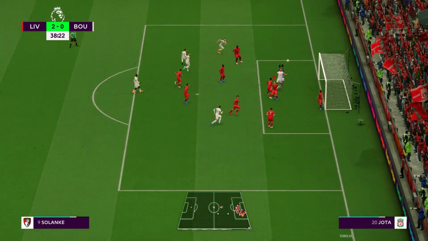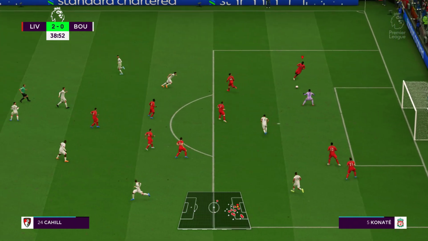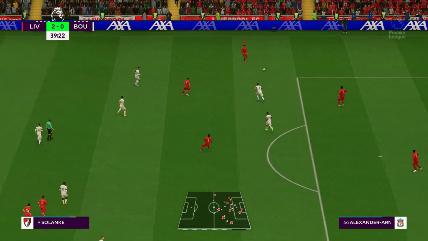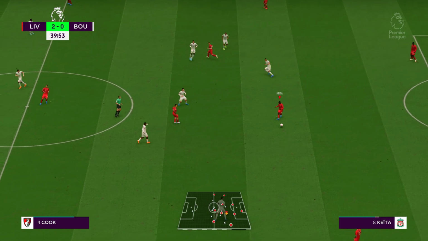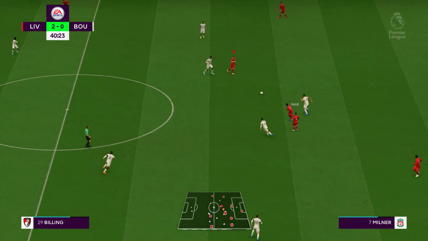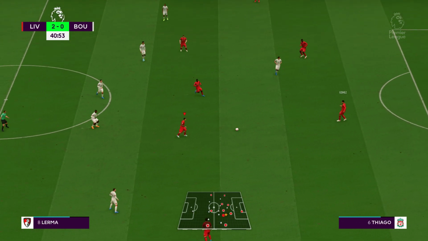Now sending it in. Well, the keeper won't be complaining about that corner kick delivery. His ball all the way. Alexander Arnold. Naby Keita. Tsimikas. Milner. Gomez now.